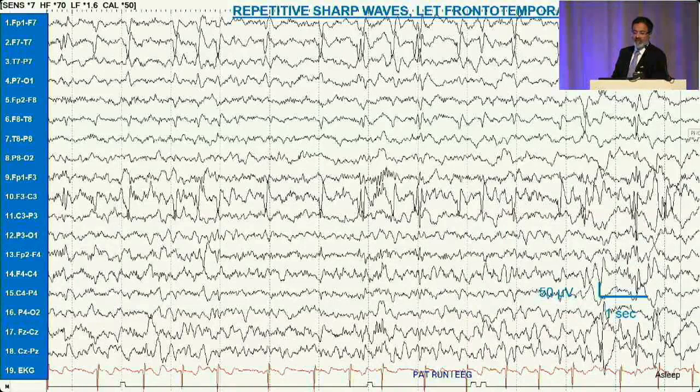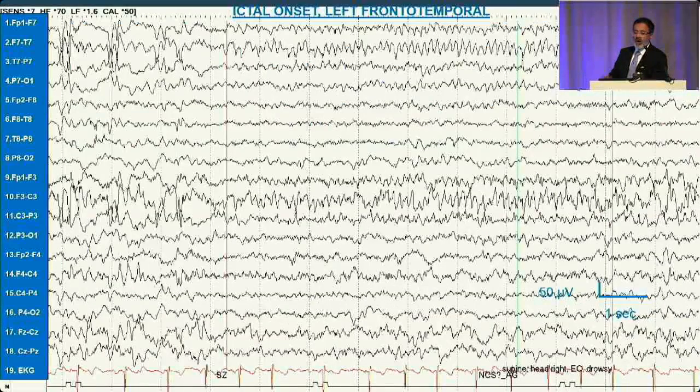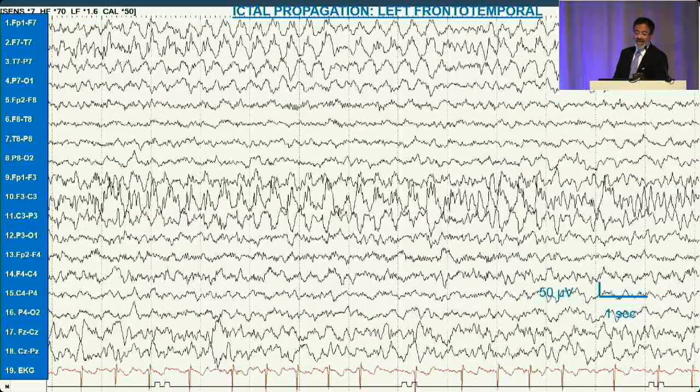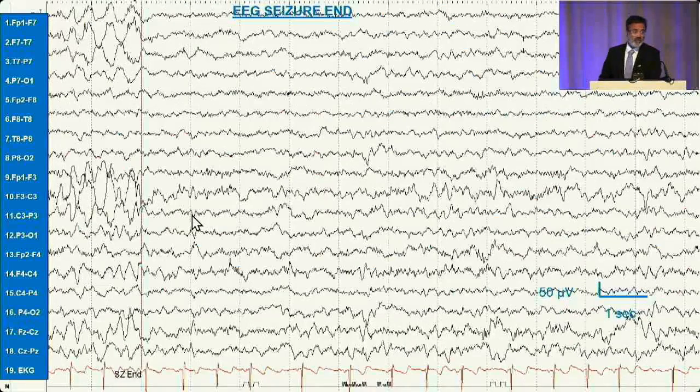In the next page, all of a sudden that transforms into a different frequency. This frequency is now within the alpha range, and that is seen nicely at F7 in the temporal chains as well as the frontotemporal chains on the left side. In the next page, the EEG evolves in space. Okay, time, space, frequency, and so you're seeing it evolve into the central regions, and often associated with some behavioral manifestation changes. Okay, so these are definitions, and here at this point the EEG seizure ends.